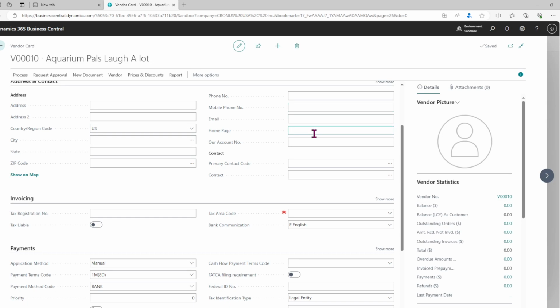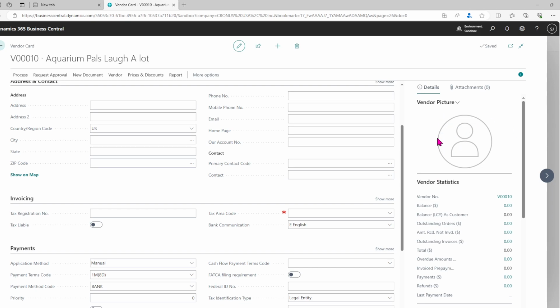Homepage, if they happen to have a website, a Twitter page, an Instagram link, maybe a LinkedIn, something of that nature can be added there. A contact, so whoever is the contact you're going to be reaching out to within the vendor, same thing with their email, right? You want to make sure you have their name, so when you are reaching out, it's more personalized.